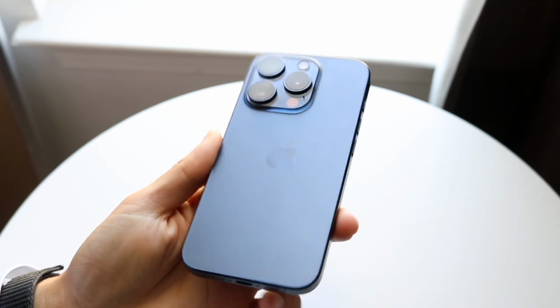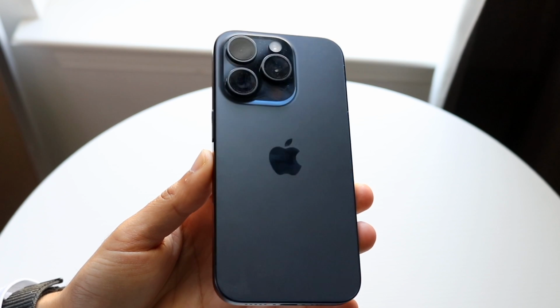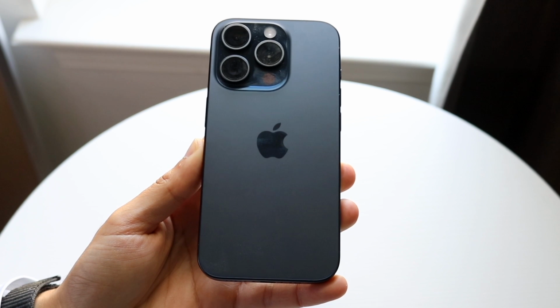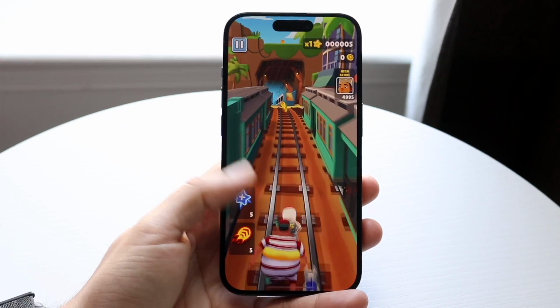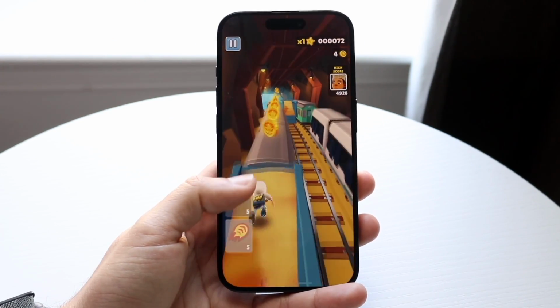This is the device that I've been using on an everyday basis, and I am so looking forward to this particular device without a doubt. I am so happy with it. It's been my iPhone since like 4 or 5 months ago, and I will tell you, I'm a big fan of it. I love talking about the iPhones that I currently use, and this is basically the one I'm using on an everyday basis.